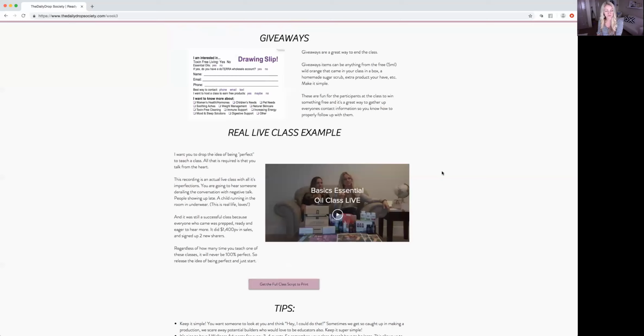I found this really helpful to be able to follow up with people, to get their information, and to see where they really sit on wanting to know more about essential oils.